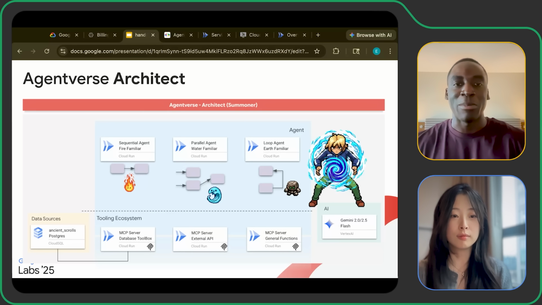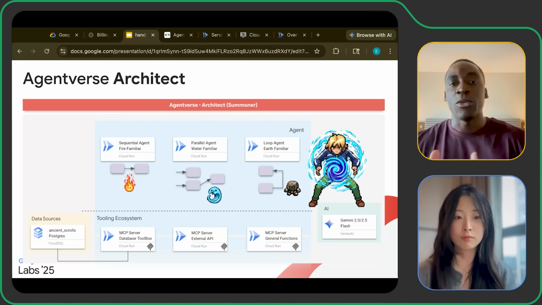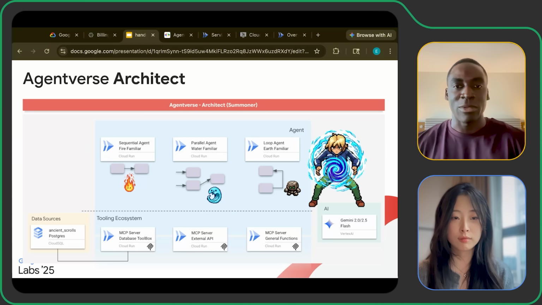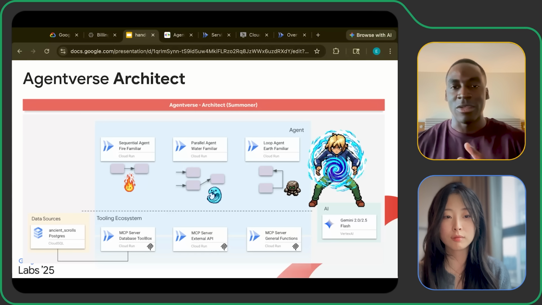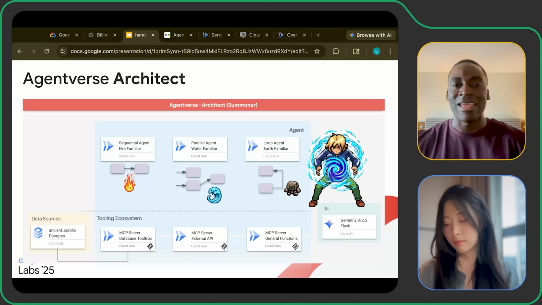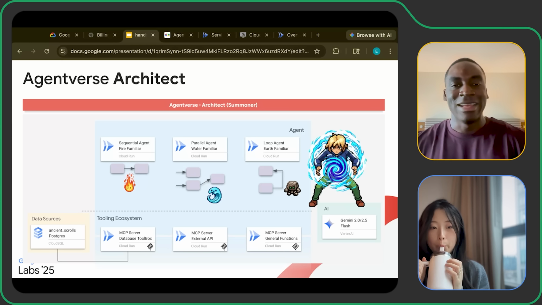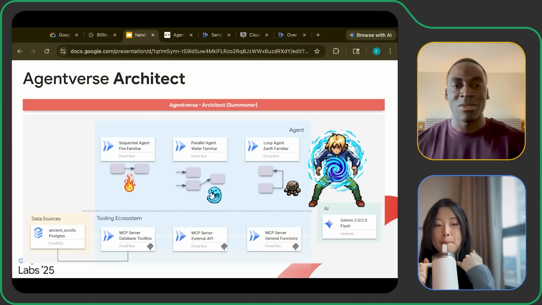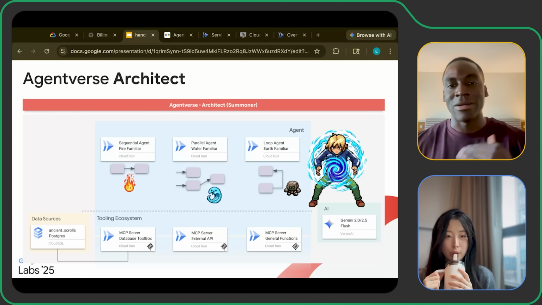Similarly, for the loop agent, you may want a set of agents to run the same set of logic up to a certain amount of time, or a number of iterations, or until they reach their objective. So ADK has really good syntax where you can set the max number of iterations, and you can also escalate out of that loop if you meet your criteria. Essentially, those are the three team agent patterns with the ADK: loop, parallel, and sequential.